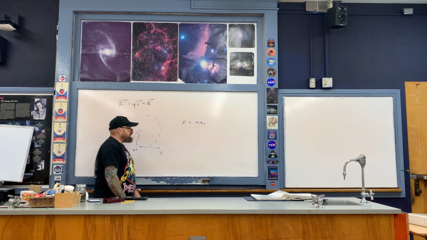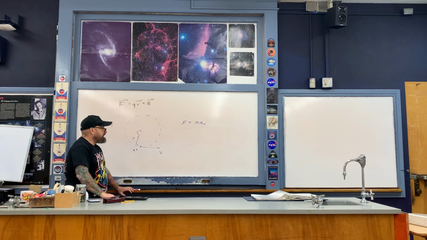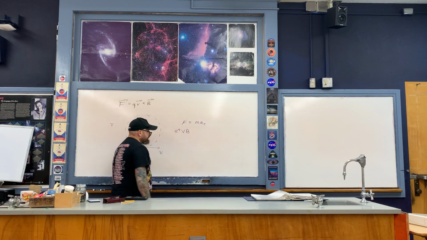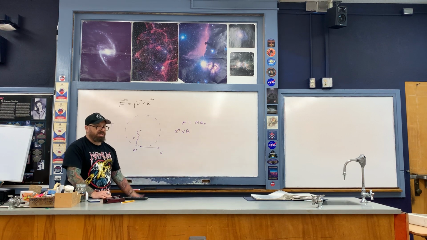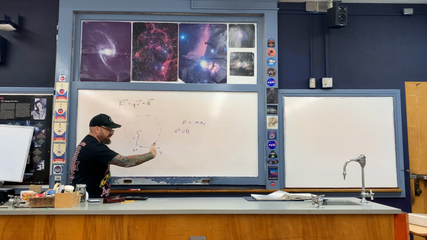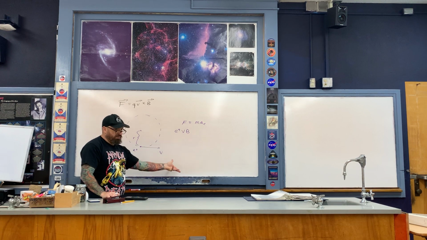Except now in this case, the acceleration is the centripetal acceleration inwards towards the center of the circle. So the left-hand side of the expression comes from the cross product from a few minutes ago, QV cross B. The magnitude of that force, however, is just the charge of the proton, multiplied by V multiplied by B. So this is just QVB times the sine of 90 degrees. There was a 90-degree angle between the velocity vector and the magnetic field vector. Sine of 90 degrees is equal to 1. So it's basically just QVB.